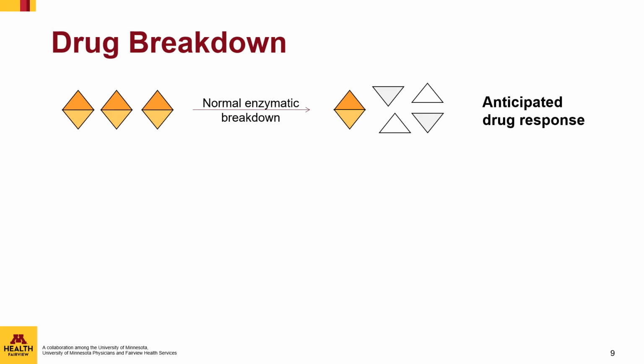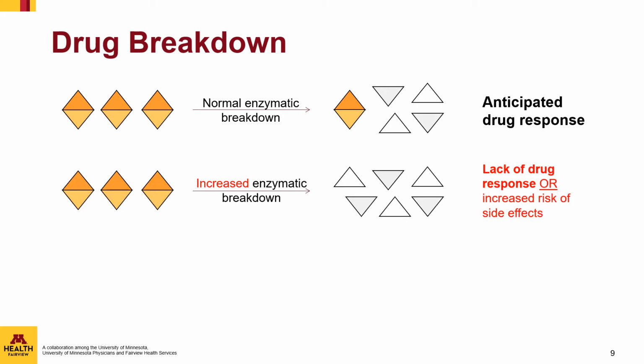Perhaps the best understood way in which our genetics impact response to medications includes variations in drug breakdown. Mutations in alleles comprising the genotype of enzymes responsible for drug metabolism result in differences in the extent of drug breakdown. These mutations may result in an abnormally active enzyme, leading to increased enzymatic breakdown compared to patients with the normal phenotype. The result of this mutation will depend on whether the drug is already in its active form or if it requires metabolism to its active form in the case of prodrugs. These differences will be discussed later on in this presentation.